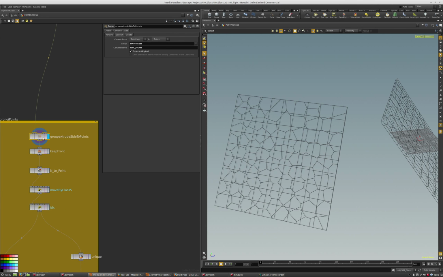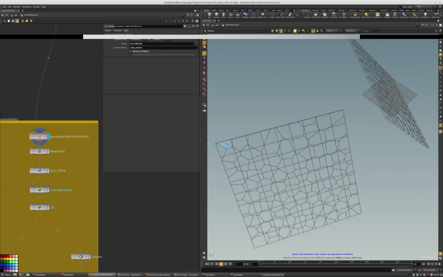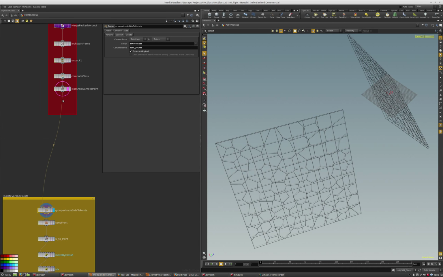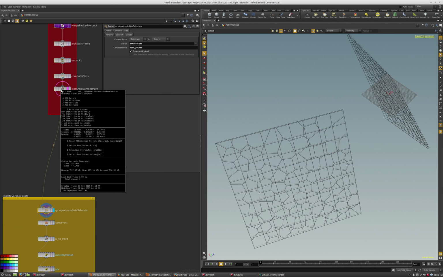Now, what happens later in the system is that I want to know I don't want to divide these edges. So I have a bunch of groups that come in. You're going to see extrude back, extrude front, extrude side, inside, and outside. Those are very important groups.